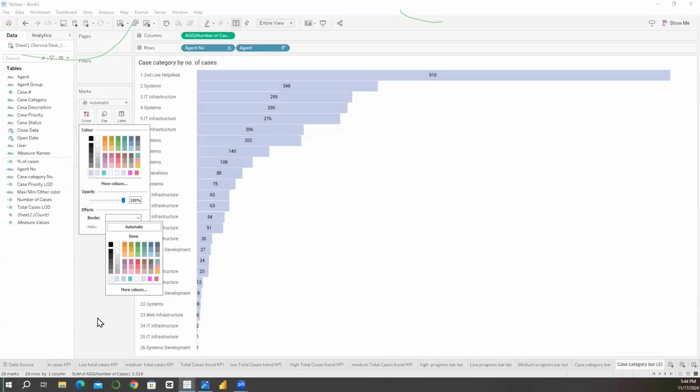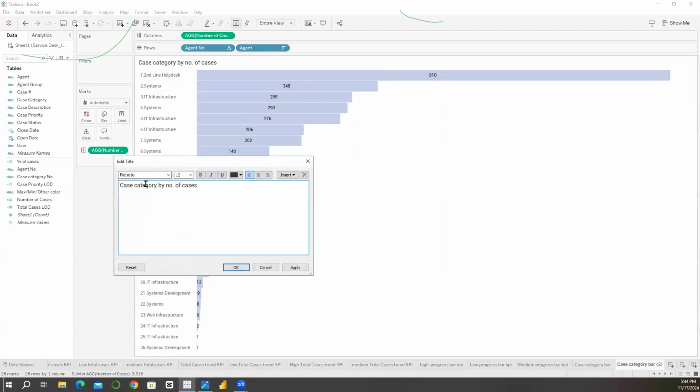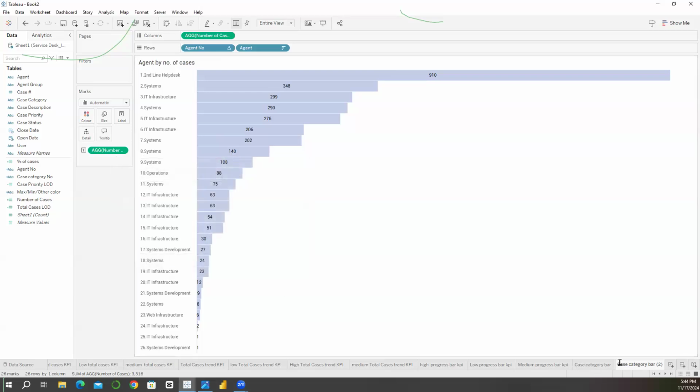Or this. Yeah, something like this. To see the difference between the two bars. So we have this. So that will be agents by number of cases. So this one is the agents bar.